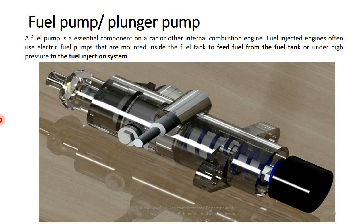Today we are going to see how to assemble the fuel pump, or plunger pump. A fuel pump is nothing but a plunger pump. It is a very essential component in a car or in other internal combustion engines. The main application of the fuel pump is to feed the fuel from the fuel tank with high pressure to the fuel injection system.